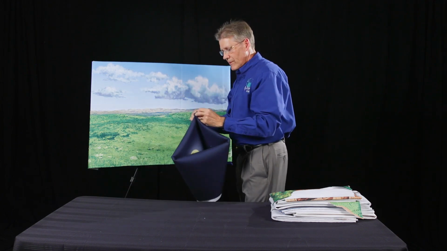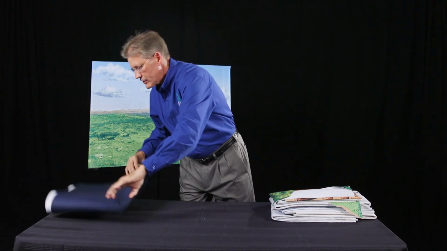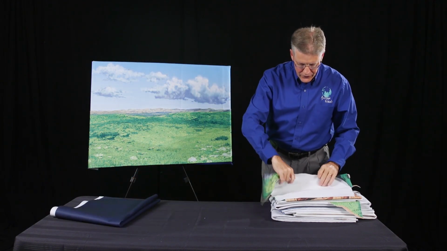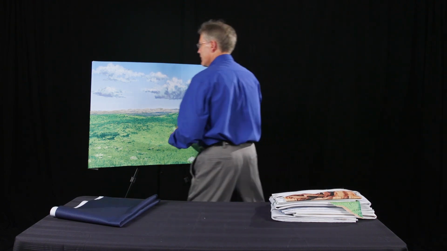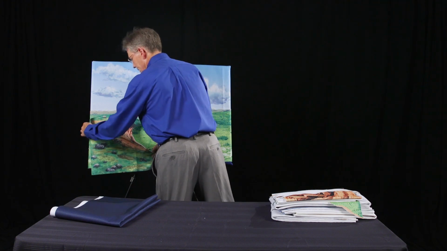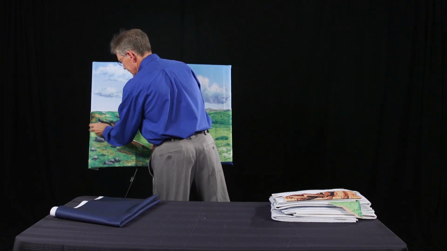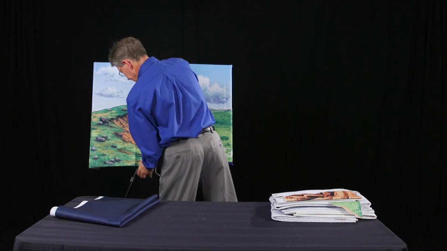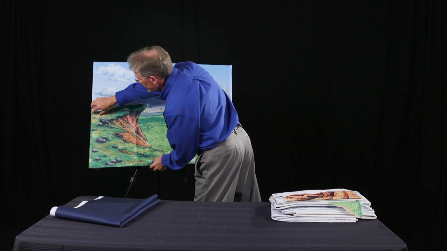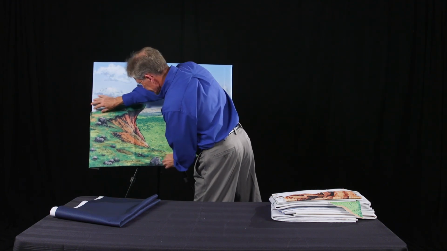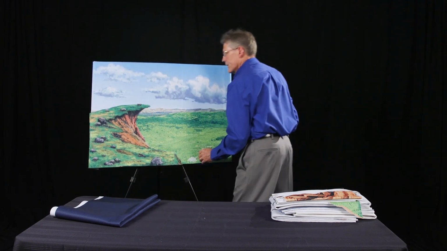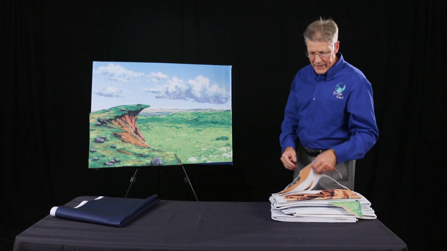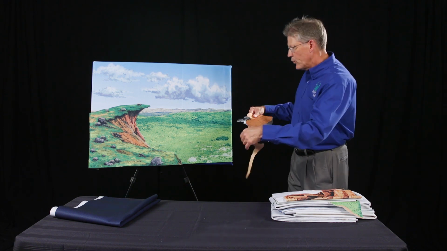Now I'm going to go through some of the overlays that you should have cut out if you've cut out everything in your scenic overlay set. These can be used in various combinations. Here's your cliff background. It goes right along the bottom. You can simply run your hand over it and it'll stay right where it is. Your cliff background.